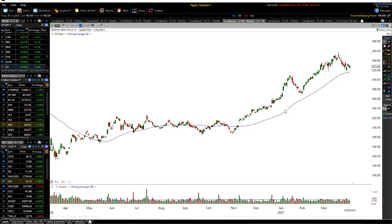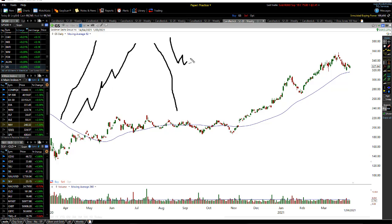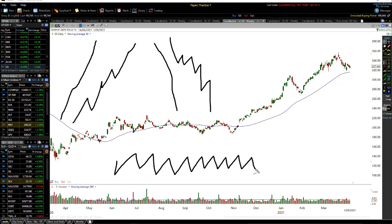And this is one of the most powerful patterns that I see that gives you an explosive move when we start to really make some moves out of this. So what am I talking about here? If we look at the stock market, sometimes it's going up like that, or stair-stepping up like that. We may be going through a bear market like that, or stair-stepping like that. But then sometimes you see the market just going sideways, not doing much, and it just goes sideways and sideways and sideways.